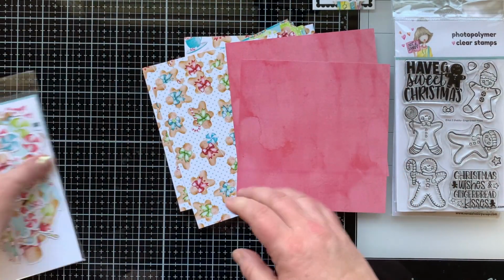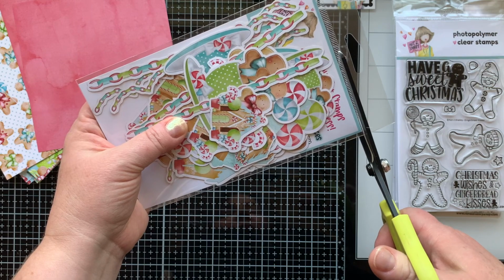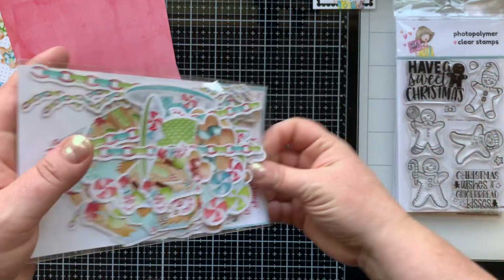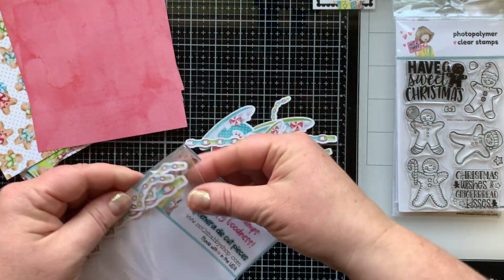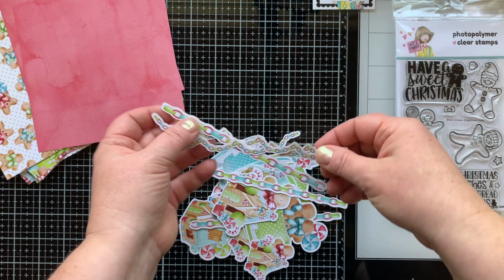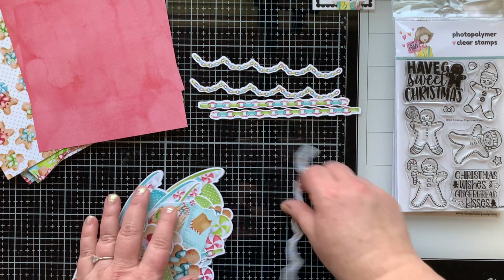All right, so now we've seen the paper. Let's check out the coordinating ephemera and see what cool things we have to match with this paper, the stamp set, and make some really cute things. This month it's all just stamps, paper, and ephemera, but you're getting 3 stamp sets. Can I make a 3 stamp sets? Oh my word, look at the paper chains. That is so fun. I'm loving that.